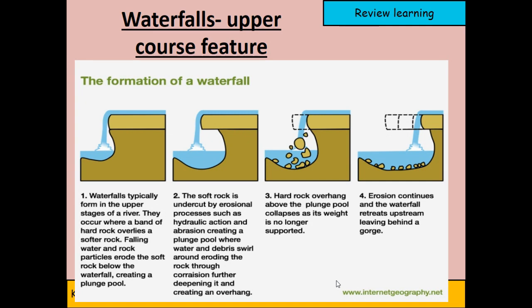Let's quickly go back over the formation of a waterfall, and where the erosion comes into it. If you want to, you can draw these diagrams out. You don't need to do all this writing underneath, because I'm going to talk you through it anyway. But if you want to pause it, draw these diagrams out, and then annotate them, that would be absolutely fine.